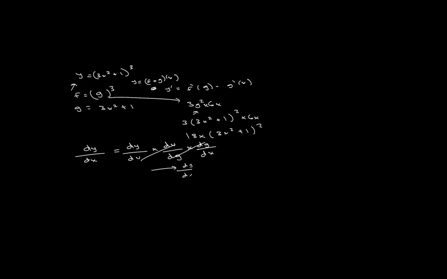So if that helps you remember which functions or derivatives to find and multiply together, this trick can provide some intuition. But let's work through some examples of where the chain rule is useful. Let's differentiate this function, y is equal to sine of x squared plus x, with respect to x.